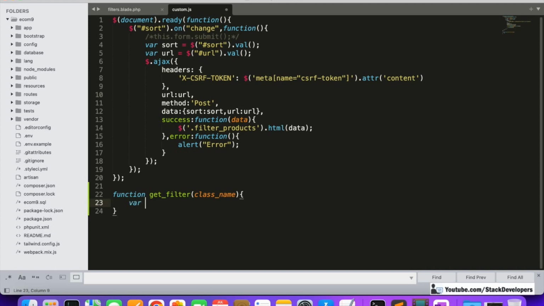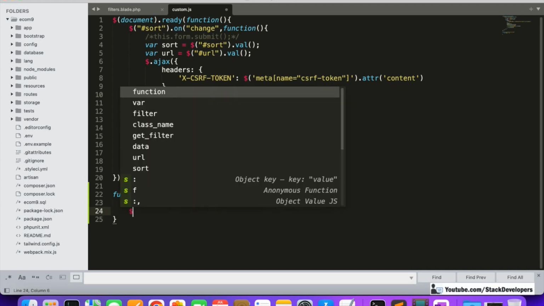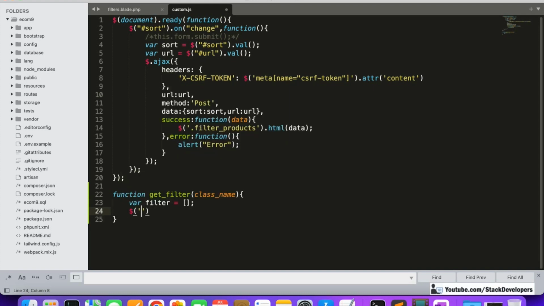Here we will declare one filter array. Simple, we can declare it like this. And then on the check of our class name, whenever the class name gets checked, we will do it like this. Then we will call the each function, like we have the for each here in jQuery as well.